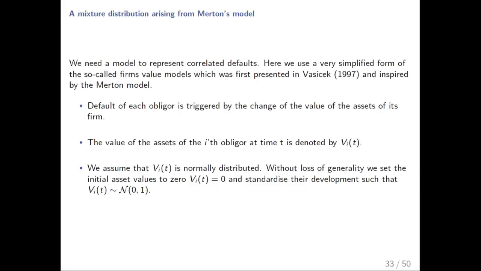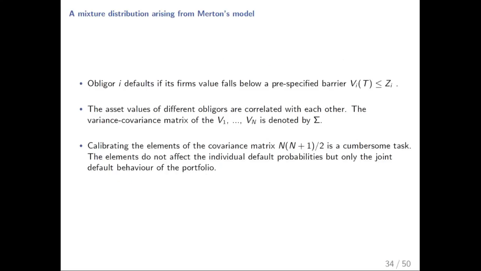this is just the Merton geometric Brownian motion, but with μ equal to 0 and σ equal to 1. I've just normalized it, right? That's just going to remove a bunch of μs and σs from everything. It's going to make the algebra easier. So this is the Merton setup.